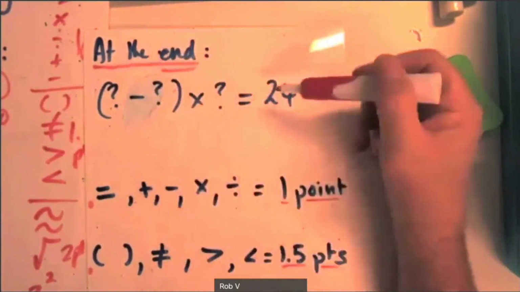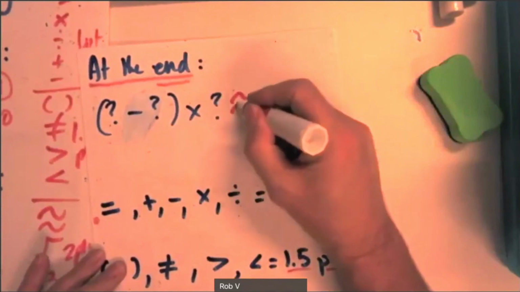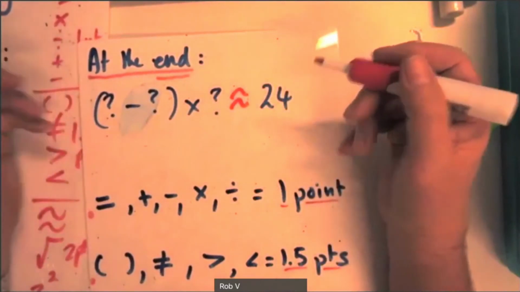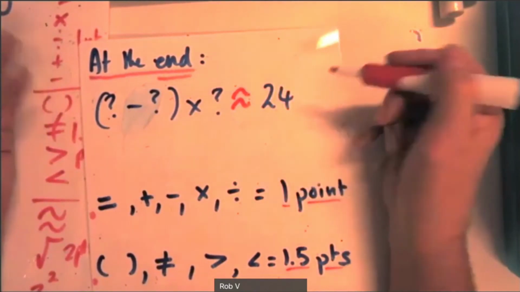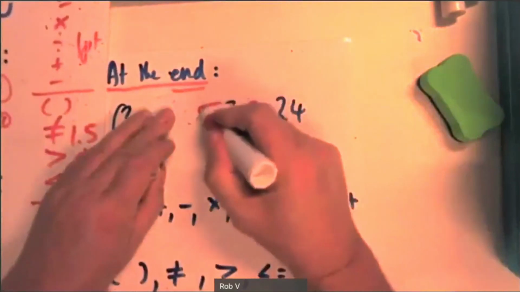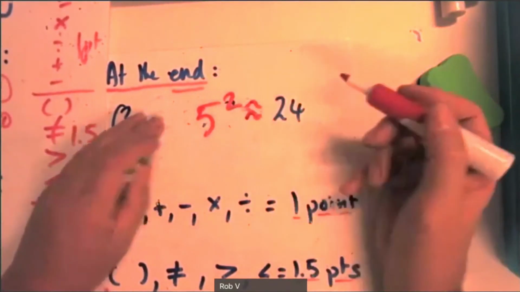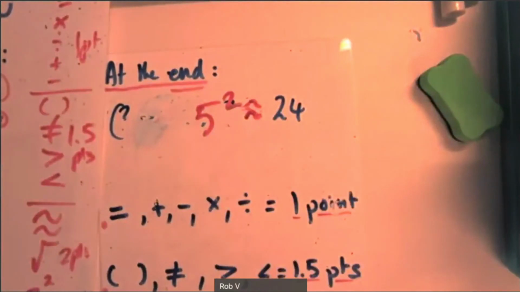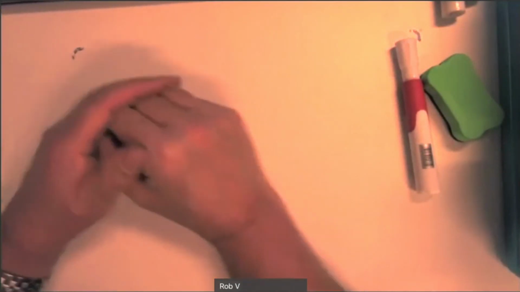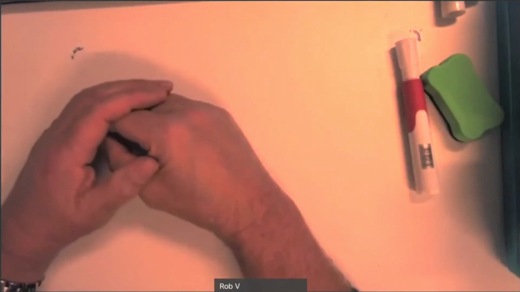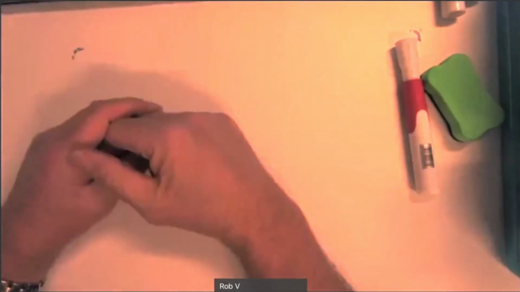So kids can do anything they like, and we might have had the 5 squared is approximately 24, something like that. So kid might have had that. So 5 squared is approximately 24. You'd be happy with that one. So all of a sudden, when this activity starts, the kids are a bit, oh, what do we do? And then it opens up, and they really get into it. So that's only for the 2 or 3 times I've done that activity, but I thought that's a nice one just to put in your kit bag if you're after that number fluency. But that activity is also in the pack that I've got for you.